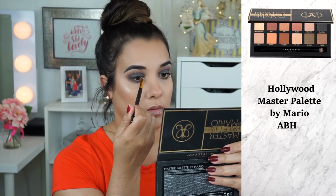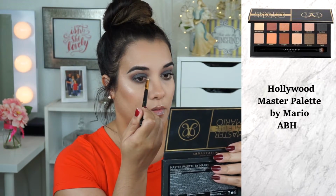For my inner tear duct highlight, I'm gonna be using this shade named Hollywood. I'm gonna keep Hollywood as well very soft, so I'm not going to over apply it because I don't want it to take away from the softness of this look.